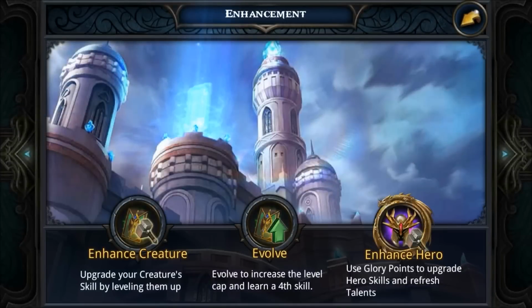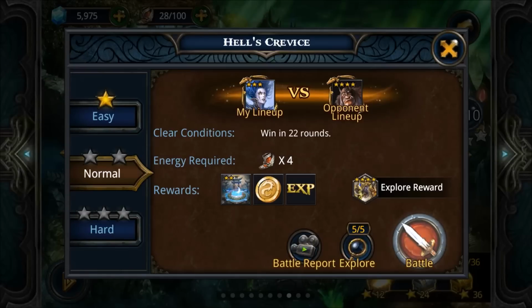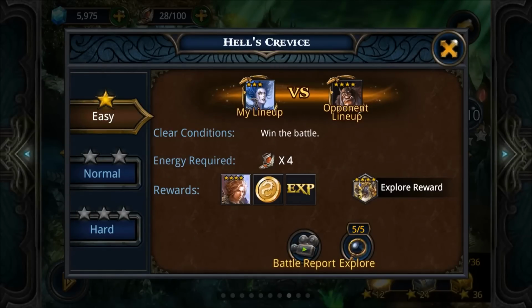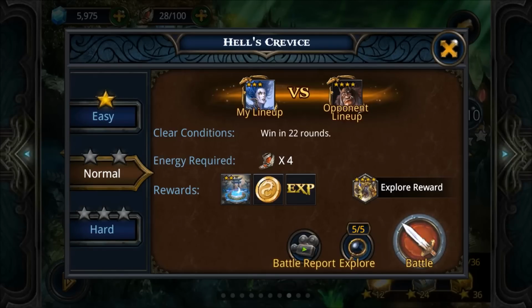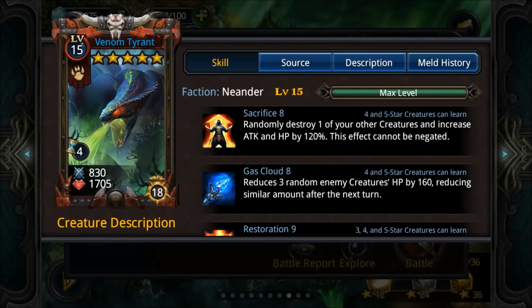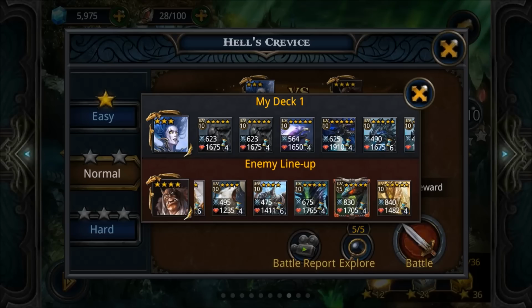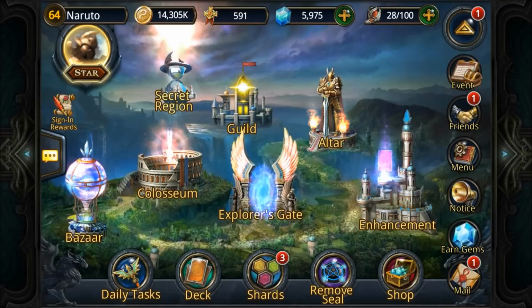I wish I could show you how to beat 8-11 with a random deck, but since I beat this dungeon, I can't. You see the battle button is gone, so I can't play this dungeon. And if I go to this dungeon, I played a few times with a weaker deck. I cannot beat it because I have to win in 22 rounds. The battle report won't come because it's hard to win in less than 22 rounds. And this thing gets much harder because he has Immunity 9 instead of Immunity 8, unfortunately. So I wish you the best of luck.